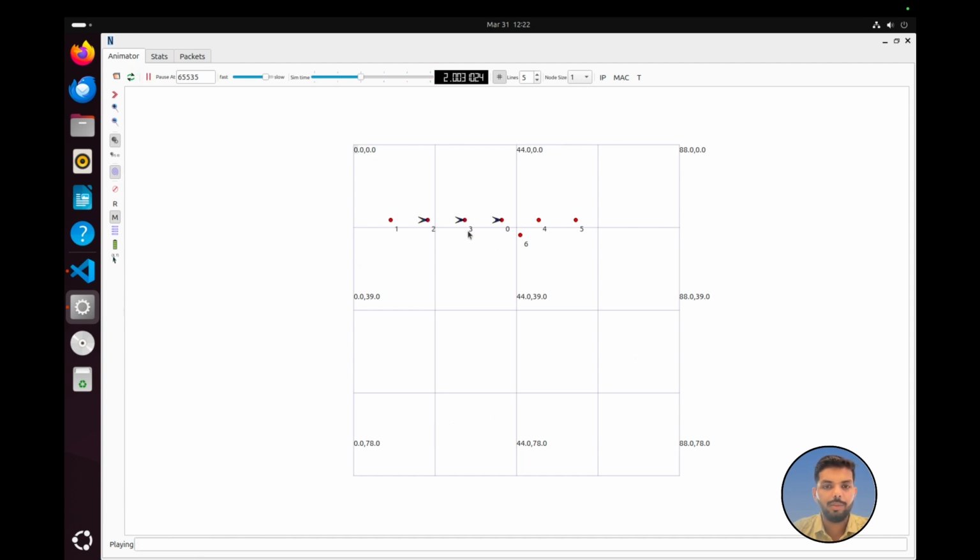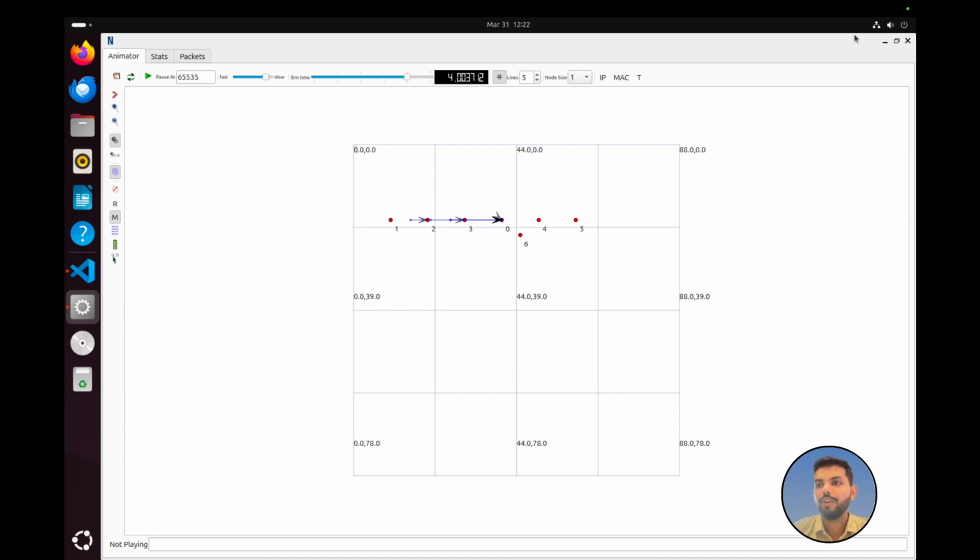As you can see, the packets are coming from the 0th node, and you can see how this CSMA channel is working. And this is another, so this is a router. The 0th node is a router, and 1, 2, 3 is one network, and 4, 5, 6 is another network. As you can see, the reply is coming from node 6, I guess, or 4. And now, these are pings. So first of all, there was an ARP, and now these are all pings. So yeah, that's how it works.